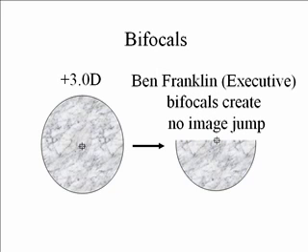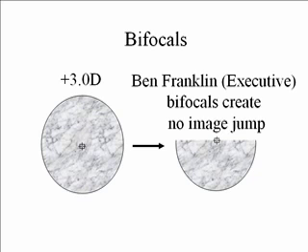The other sort of bifocal that we're going to talk about briefly now is the Ben Franklin or executive type of bifocal. And this one is different from the flat top and the round top because these are not adds that are appended to the front of the distance spectacle. What is done is that the distance spectacle is cut in half and the lower half is discarded. And the reading spectacle, not the add, but the full reading power, whatever that is, is also cut, this time through its optical center. And the distance lens is glued to the reading lens. And we can distinguish this type of bifocal.